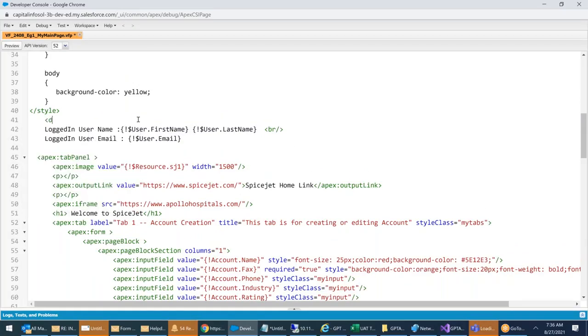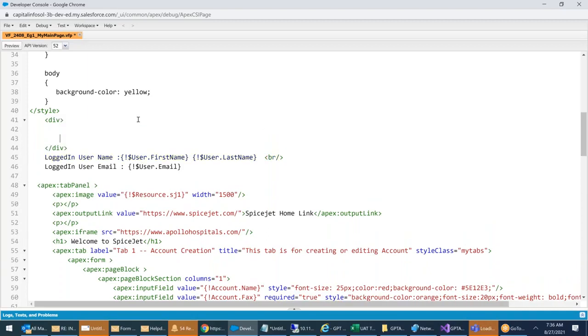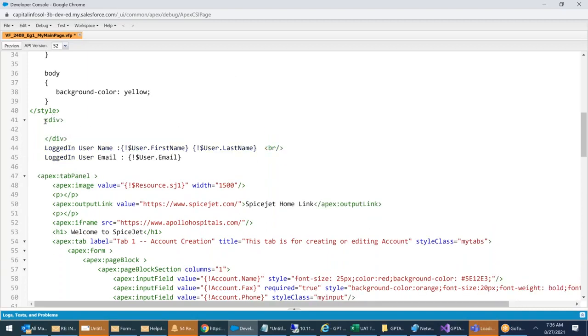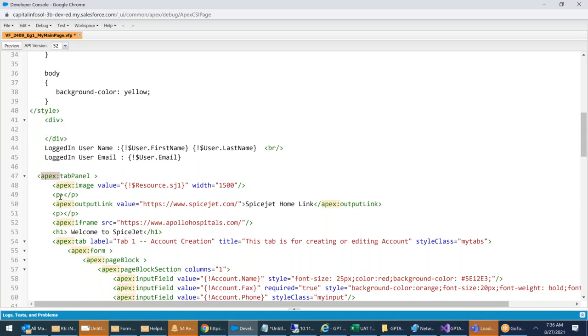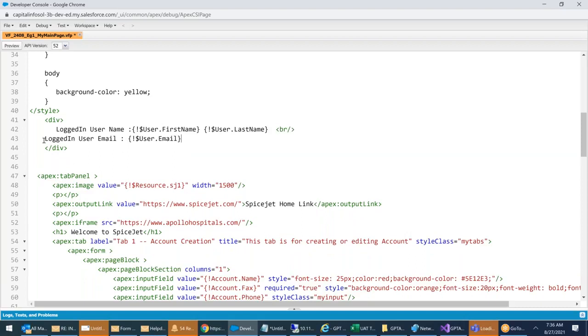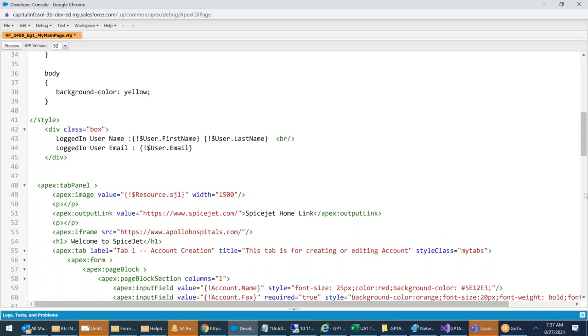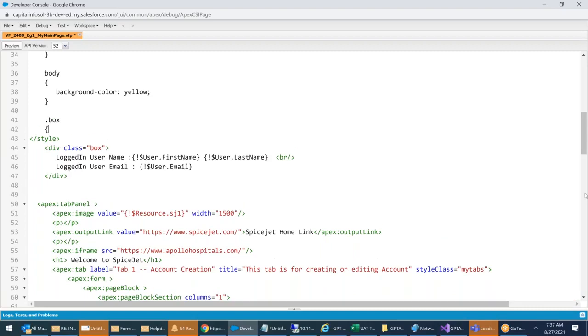There is a command called div. Div means box. The word div means box. In HTML, this is an HTML command. Wherever it's a Salesforce command, it will start with apex. P tag, paragraph, H1, right? These are all HTML commands. I say Control X and I put it inside the box. Div is a box. I will say style or class. Here we use the word called class. Class equals to box. Define the box here. Enter. Any custom is with a dot. Dot box.